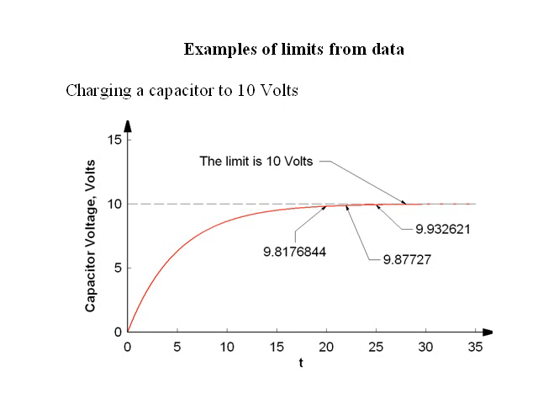I'll give an example here of being in a lab and charging the capacitor to 10 volts. So if you're watching this capacitor charging to 10 volts and someone across the room asks you, what are you charging that capacitor to? You do not give him the values that you see on the screen. For example, you would not say, oh, 8.9 or 9.8176884. No, wait a minute. You know, it's 9.877 and that's 9.932621. You don't do that. You say you're charging it to 10 volts.